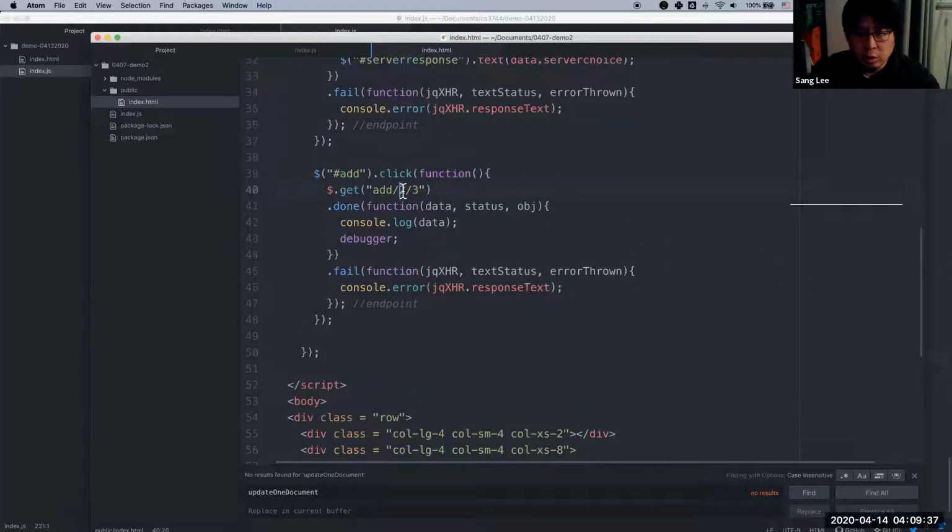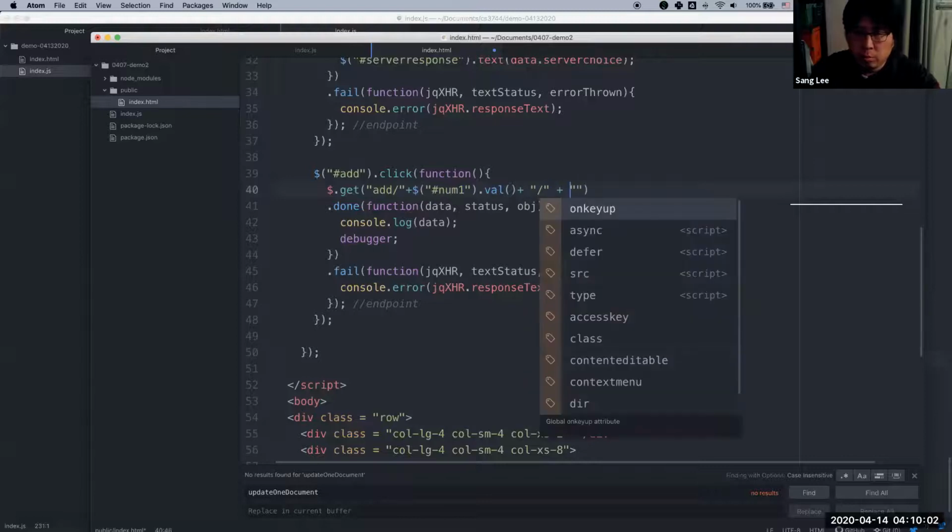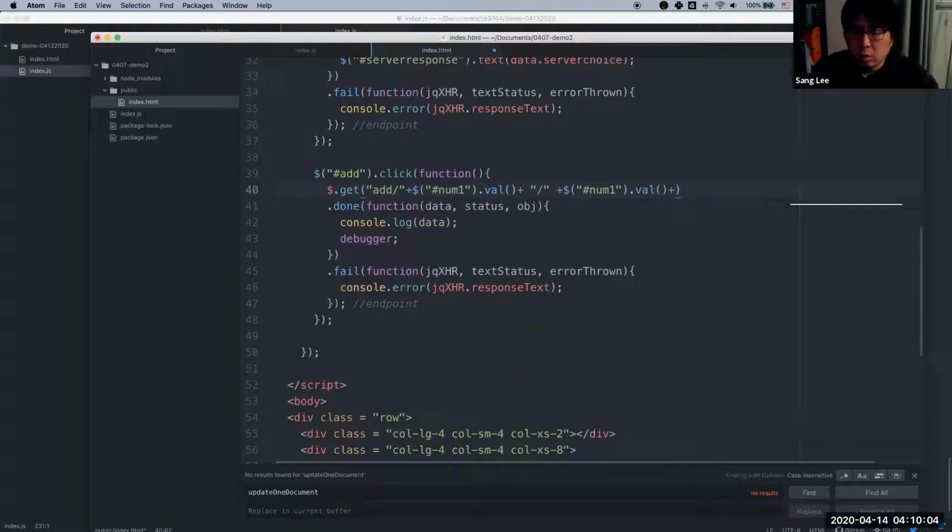So here, instead of this, I'm going to concatenate a string from num1 val, and then instead of 3, I'm going to get the value of num2.